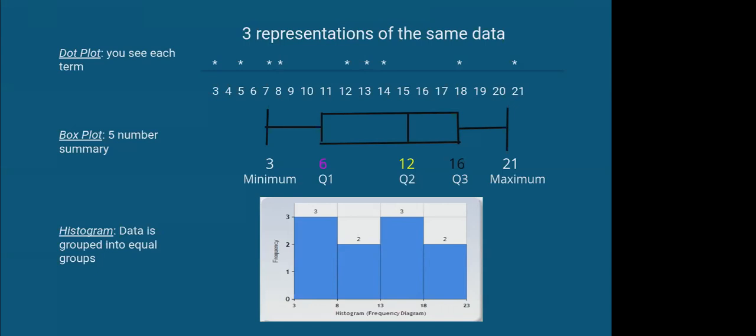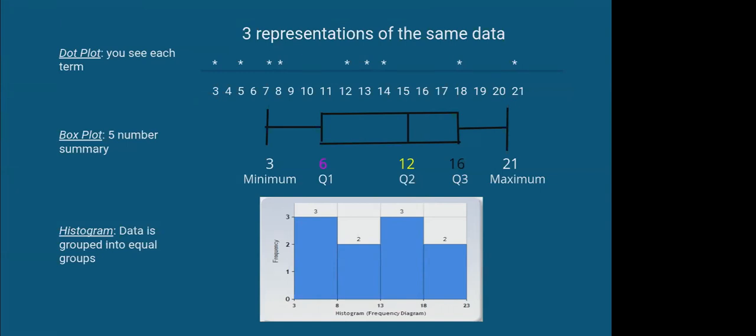So again, from a box plot, please add it to your notes wherever you have box plots. You can tell the range of the data. You can tell the middle of the data.